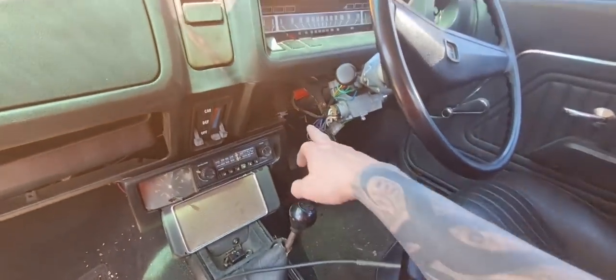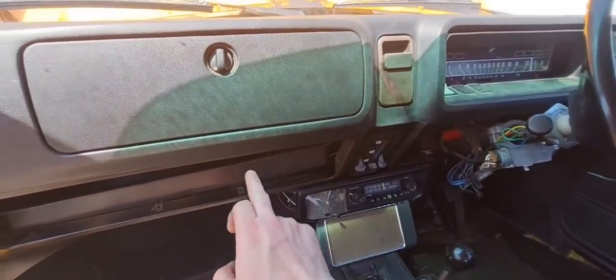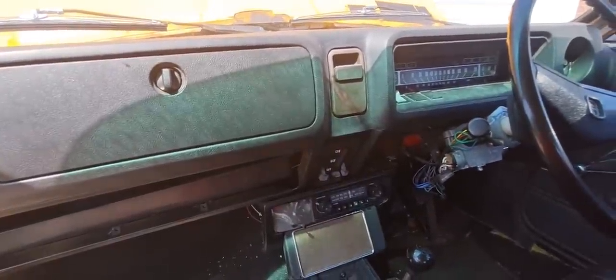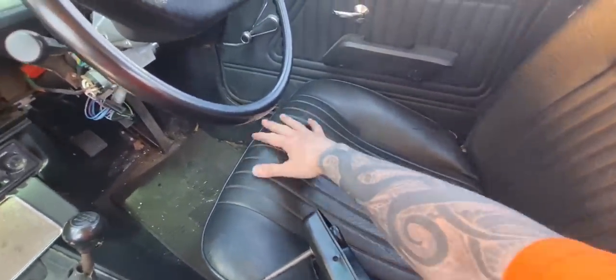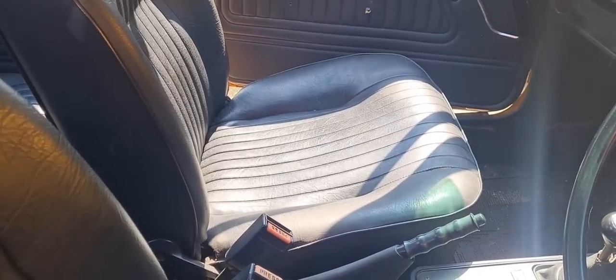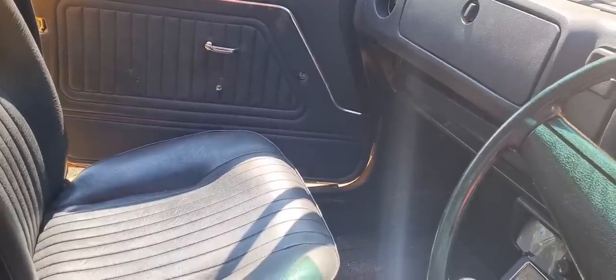Right, let's pop the choke cable back in, feed the wire behind the cable back behind the dashboard and back through the grommet. Let's crack on with trying to sort out that idle on the carburetor. And get out of here, I am sweating on this genuine deer leather, deer skin. That's what it says in one of the trim options, it says deer skin. I don't know what it is, but deer skin sounds pretty cool.